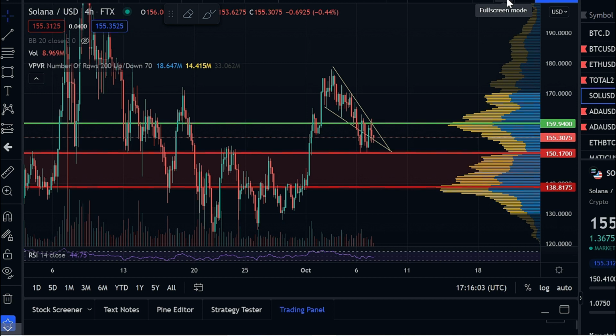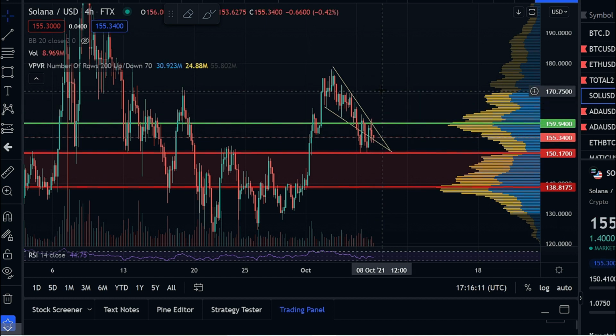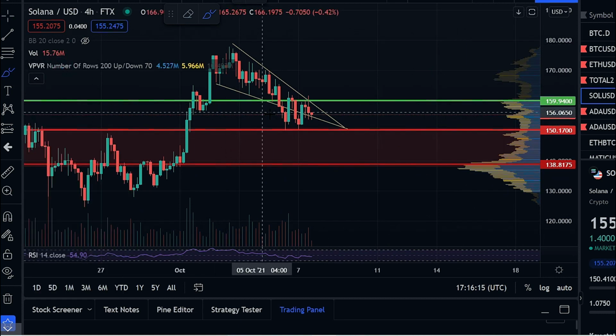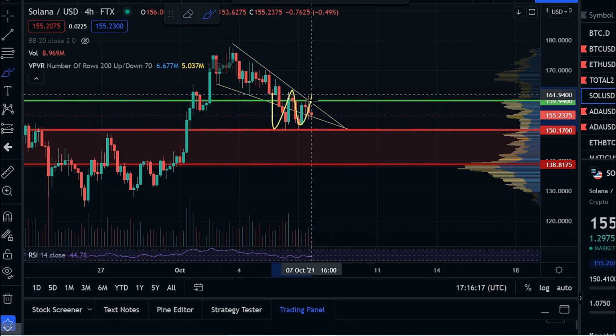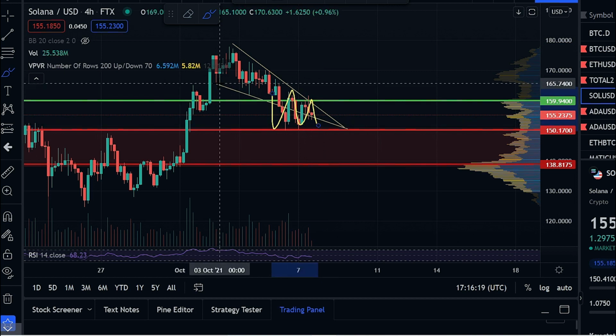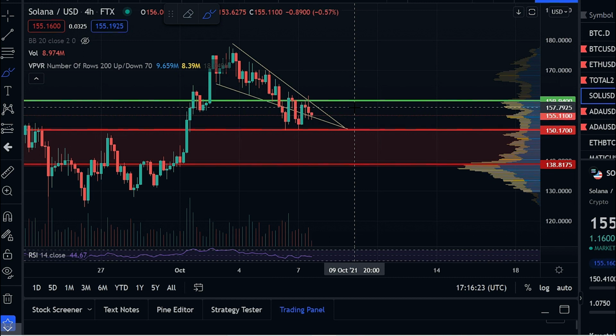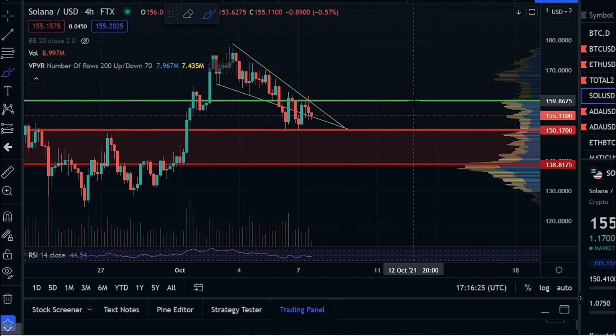In today's video, we are going over Solana, as we have been seeing the price do a very interesting move in which it literally does not do much. What I call this is the dribble effect. If you can imagine this being a basketball, the price is literally just dribbling, okay? Now, based off of a few different indicators, we can finally pinpoint exactly where the breakout will be, what the level will look like, and what we can expect if it happens.